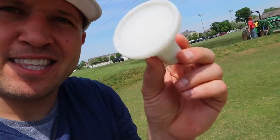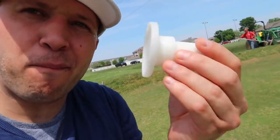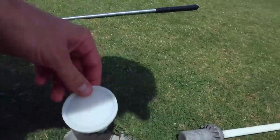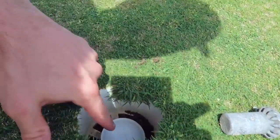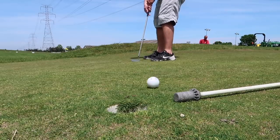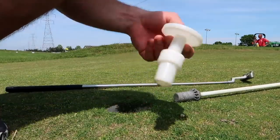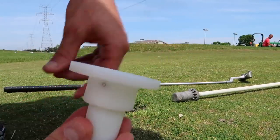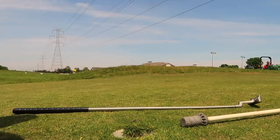Now we're going to my favorite one. This is the impossible putter. Basically you put this inside of a golf hole, where there's a little plate. So when someone shoots the golf ball in, it shoots it back out. This is so cool. How it works is you push it down, it's spring-loaded, and it pops back out.